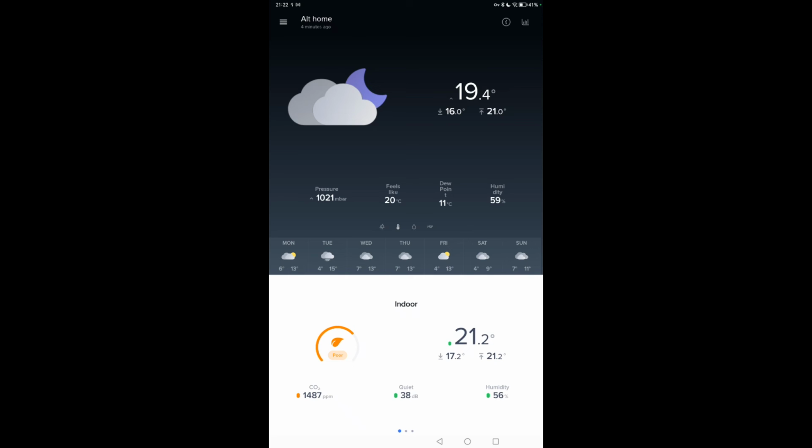Or if you've got a second home, or if you've got a relative who's got a second home and someone you're looking after, and you want to keep an eye on their house and see what temperature their rooms are at, you can do exactly the same with this as well. So it is quite flexible. You have got to think about how you want to use it. You have, unfortunately, got to have an entire new system to have a secondary one. You can't just keep adding modules onto the first. And the limitation is only three modules per base station, but you can get additional base stations.